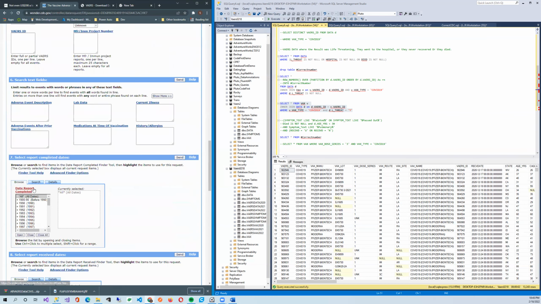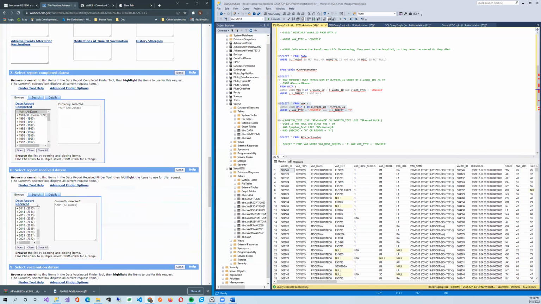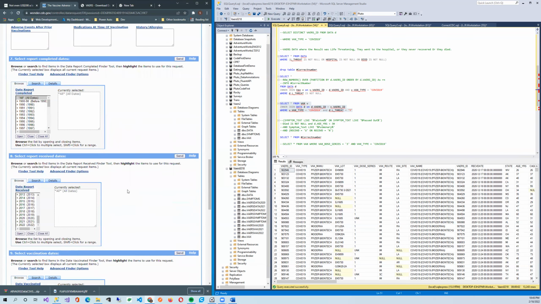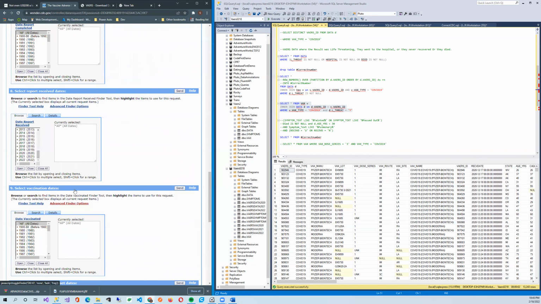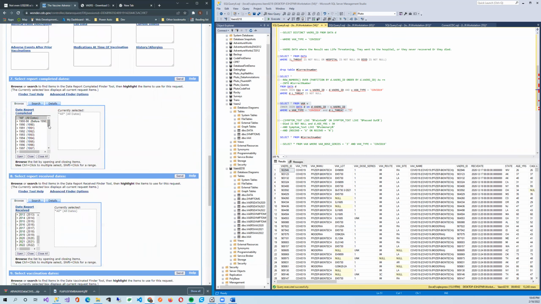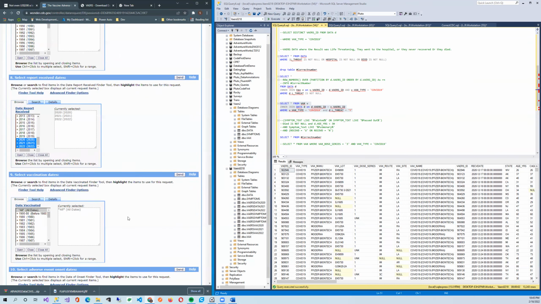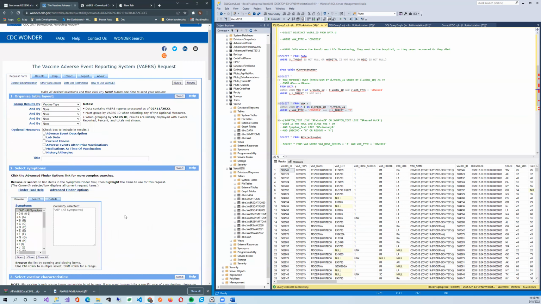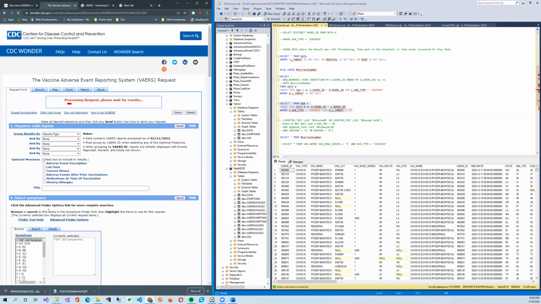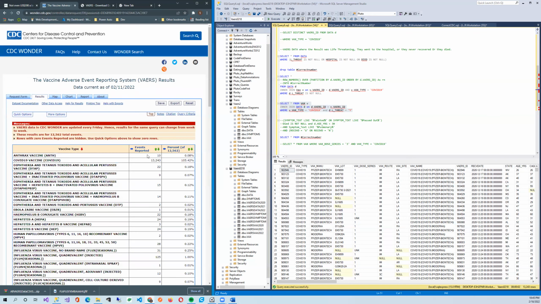See, this is date report completed, date report received, date of onset, and date died. Let me do the date the report was received. There could be some differences between those. 13,243. Okay, that was it.